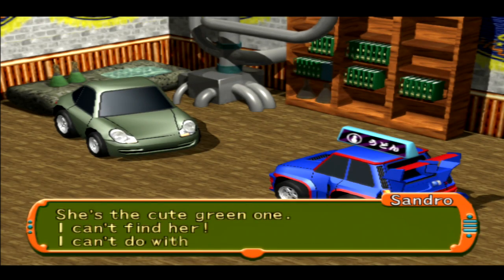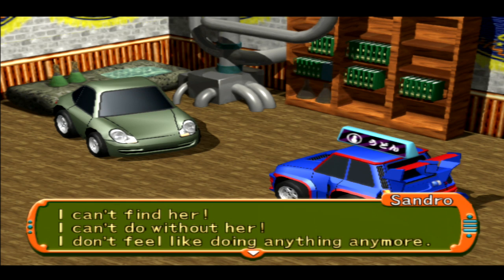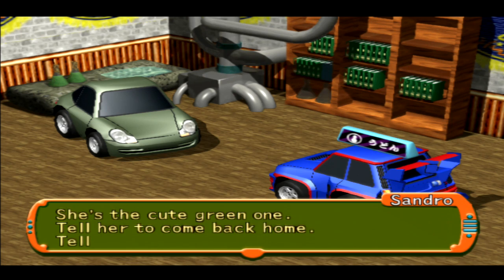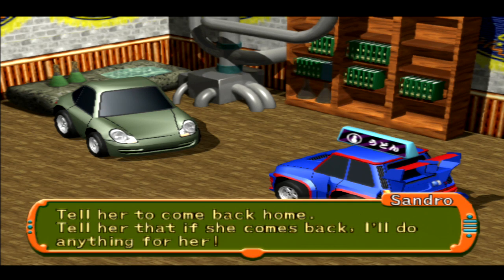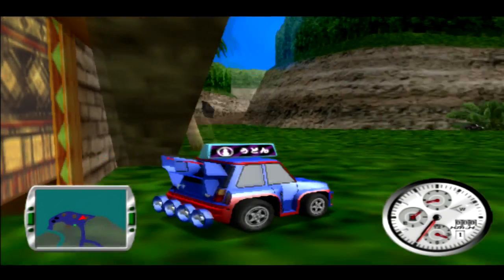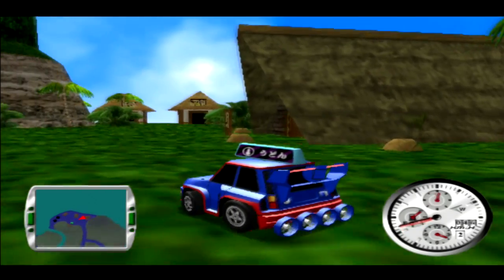No, I have. She's the cute green one. I can't find her. I can't do without her. I don't feel like doing anything anymore. Will you go for? Sure. So I guess if we can find her, bring her back, and then that will give us the stuff kind of needed for acquiring the jet engine.